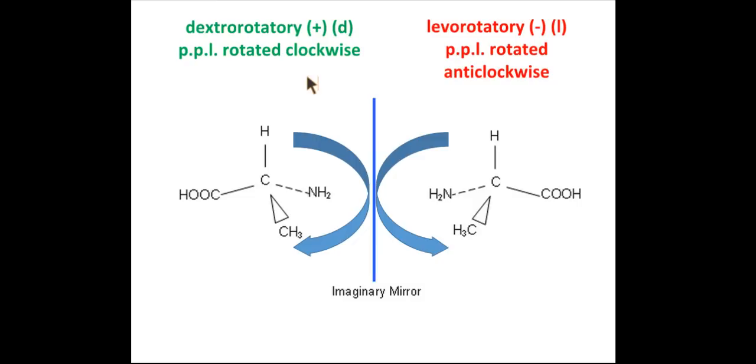The opposite, the anti-clockwise rotation, is known as levorotatory, and so sometimes you might see a minus sign in front of the name of the chemical or a lowercase l. Now, just to confuse matters, there are uppercase D's and L's used. That's nothing to do with dextrorotatory and levorotatory.